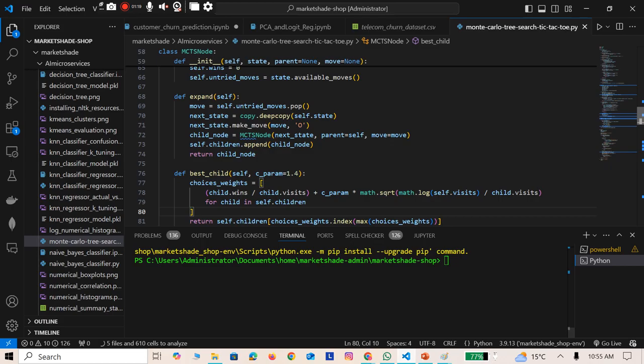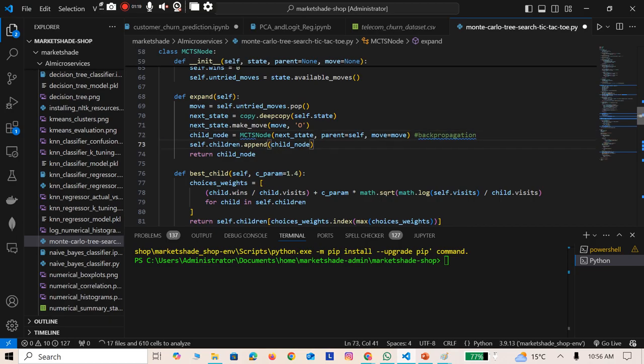What has happened here is the back propagation that we were doing. Then the children, you append child node.